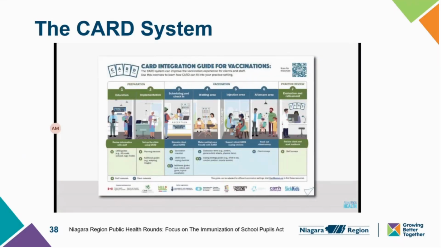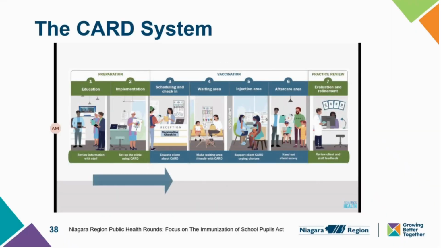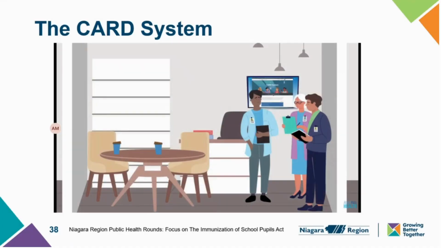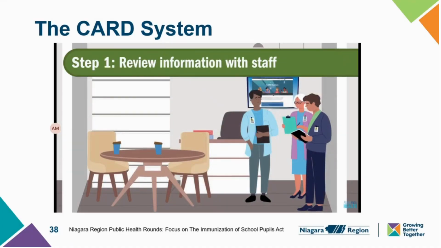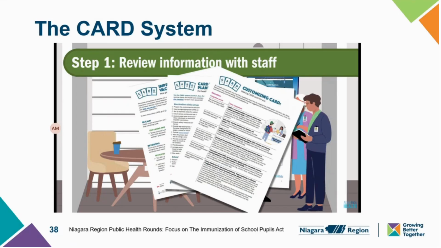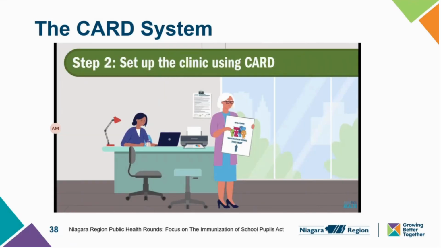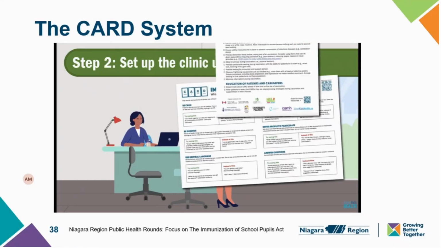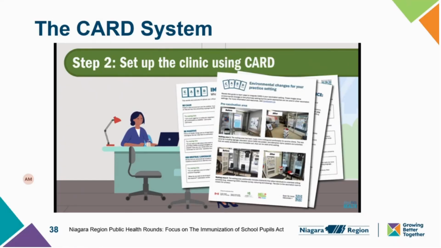A free integration guide is available that spans all aspects of the vaccination process, from vaccination planning to administration activities. It starts with preparing your staff. Educate yourself and your staff on what CARD is and what you want to do to integrate CARD, including how you will prepare your clinic and which resources you will use. Review this implementation toolkit with your staff. It can help you and your staff with clinic planning. It includes tip sheets, checklists, and materials you can use to set up your vaccination area to make it more comfortable and inviting.